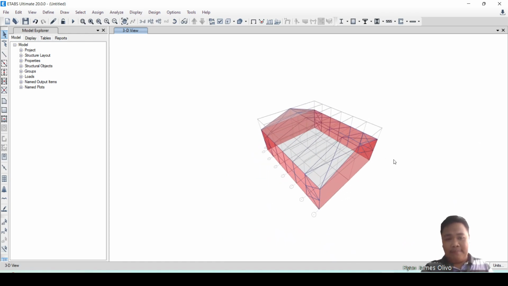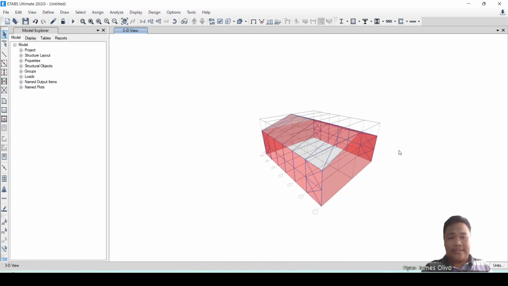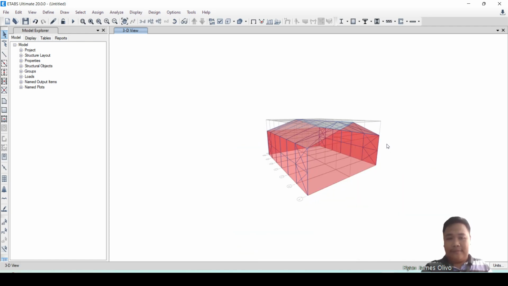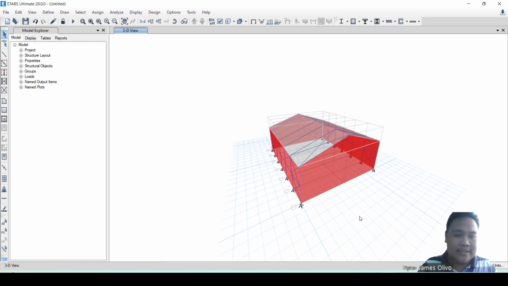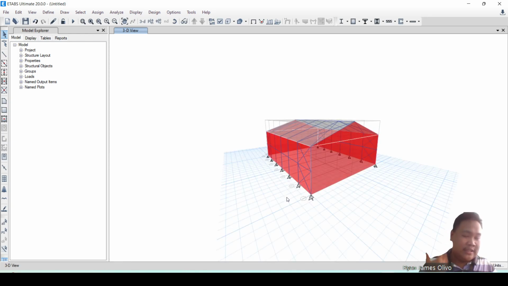So unfortunately, for the slab part, we cannot rotate that axis. So every direction must be uniform. If the local z-axis of our shell is pointing outside, then all of them should be pointing outside. And since it is pointing outside, the positive part now is the suction. So our CP, if it is suction, we use it as we change their signs. So suction now becomes positive.